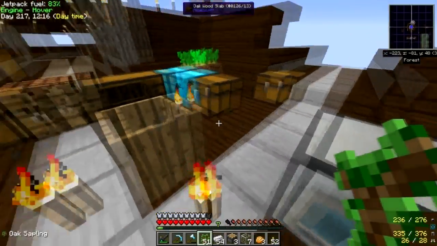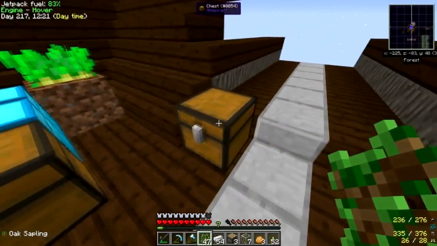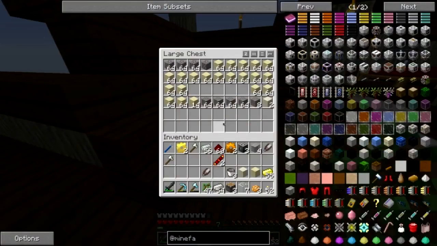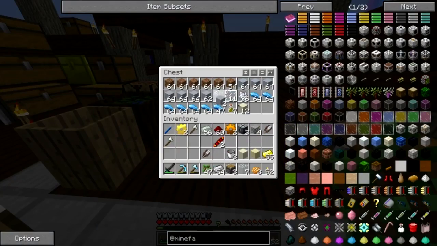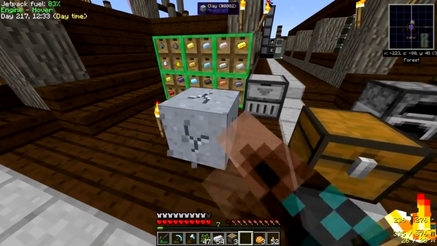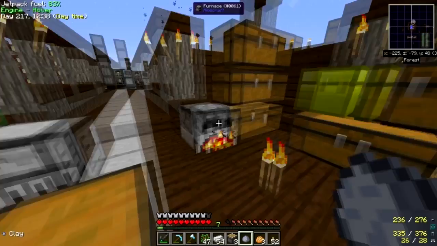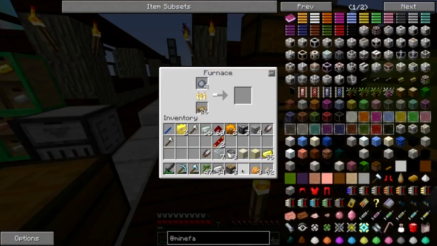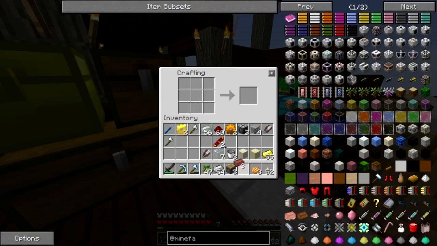Alright, I'm back, guys. And after waiting for this to become water, I know I have clay here, so we just need one. So let's just take this clay and cook three of them. Let's do all of them, why not? And make a flower pot. Let's make a flower pot.